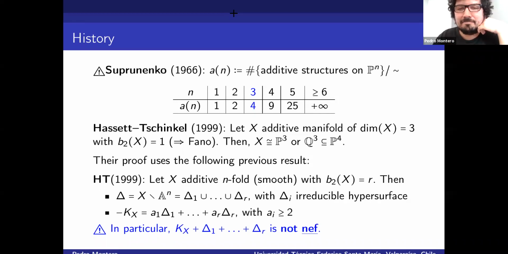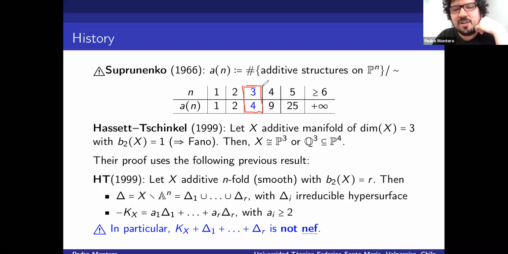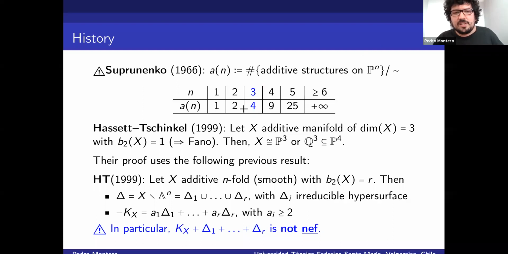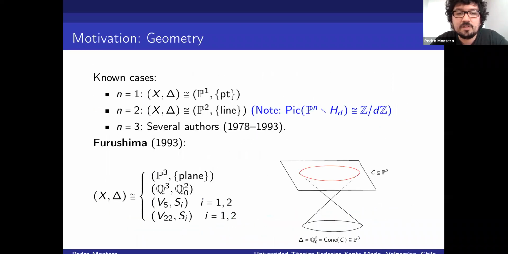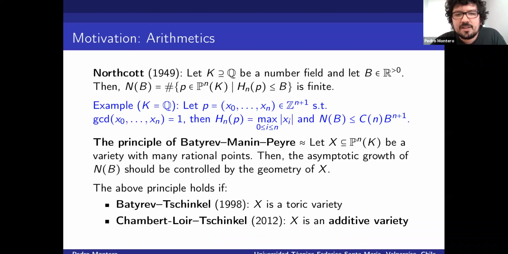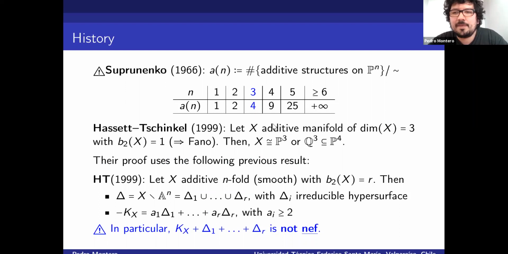But still, in say dimension 3, and low dimension actually, you can describe them in coordinates. It's not that difficult. And with this information, Hassett and Tschinkel, in this same article, classified additive Fano manifolds of dimension 3 and Picard number 1, which are Fano by what I just told you about this Kodaira remark. They classified all additive ones, and it turns out that the only possibilities are P3 and the smooth quadric in P4. So let me go back a little bit. Among these 4 varieties, only the first 2 are equivariant compactifications, are additive. And the proof uses this classification, but you have to rule out these possibilities.